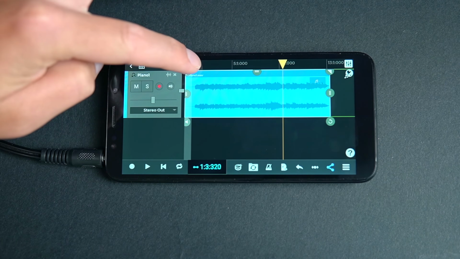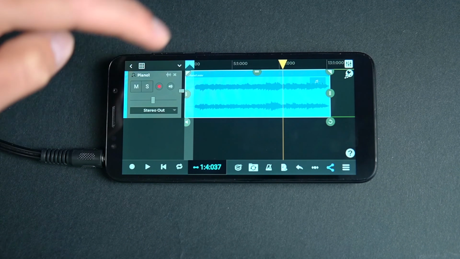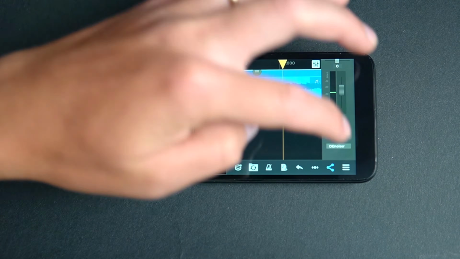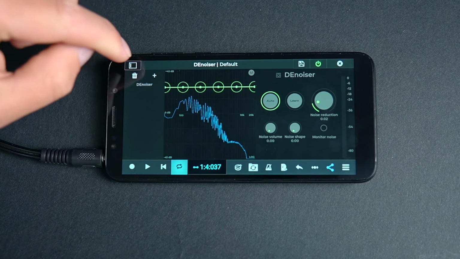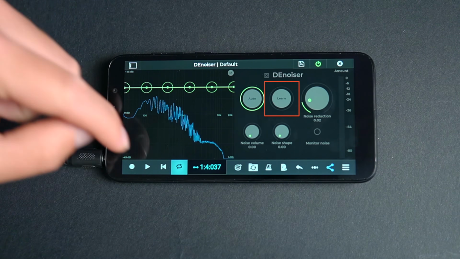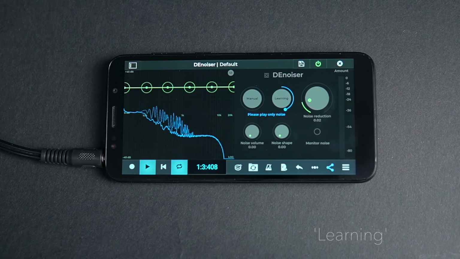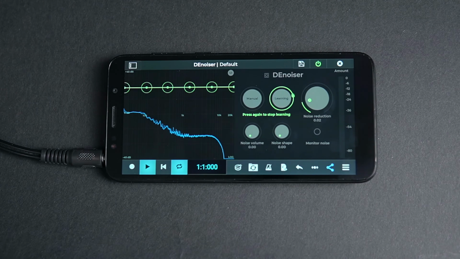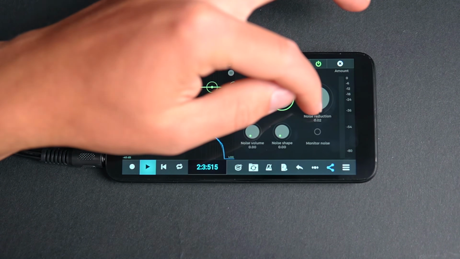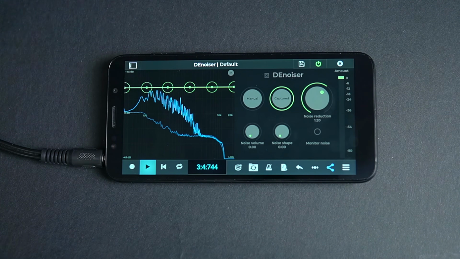If we select and loop a section of our recording where the unwanted background noise is particularly audible, we can use the Learn button to learn the profile of the unwanted noise. Once we press Learn, the button changes to a learning state with the prompt to play, where possible, only the sound we wanted denoised. Once we're happy that DEnoiser has had enough time to analyze the noise, we can press Learning and the state will change to Captured, with the circle changing color to green. We can then adjust the level of noise reduction to our taste.